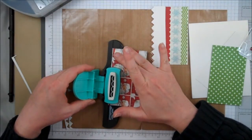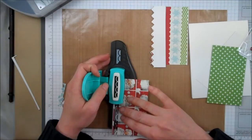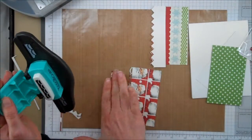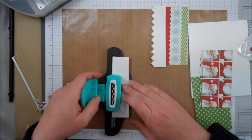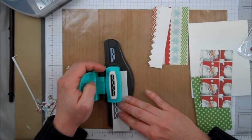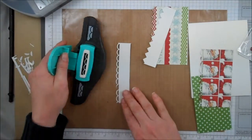I'm just going to line it up and line it up. And the last one — missed it. It's just a little awkward to do sitting down; I'm used to doing it standing up actually. I do most of my scrapping standing up. Let's see if I got it that time. Yep. And again, I need to punch a white strip. I'm going to line it up down there, make sure my papers are flush against the back so that it punches nice. I'm not the most experienced puncher — I'm learning. That's okay.